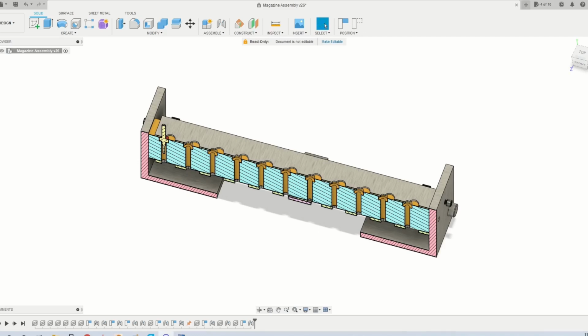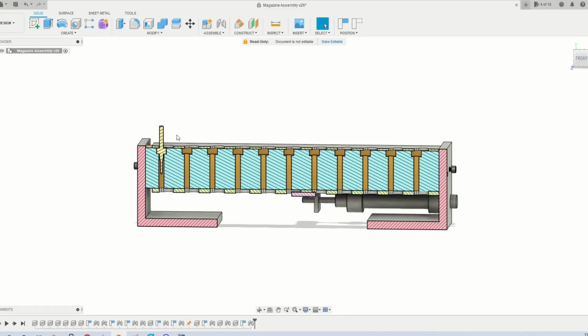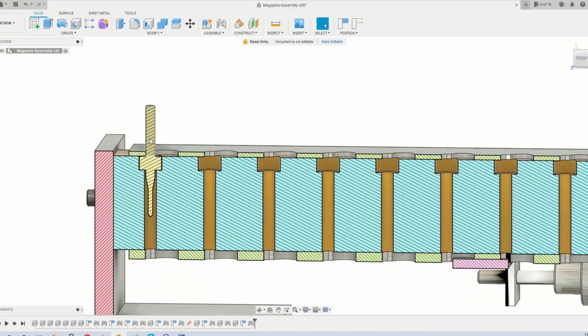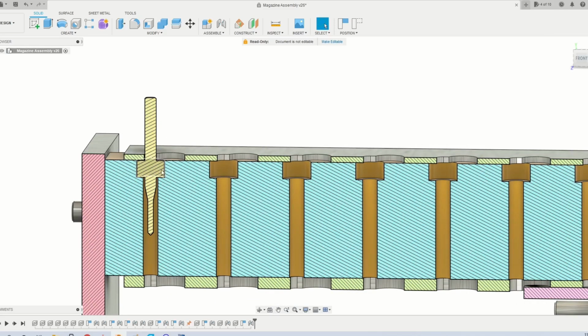Now we'll take a look inside the magazine so you get an idea of what's where and why. This area here accommodates the ring that's on the PCB drills. All PCB tools have these rings on them. In our case, we use them as a keeper and a pilot when we load it in and out of the magazine. So that ring fits into this pocket. The pocket is machined deep enough to accommodate the height of that ring, and a little bit extra, probably about 5 thousandths extra deep.